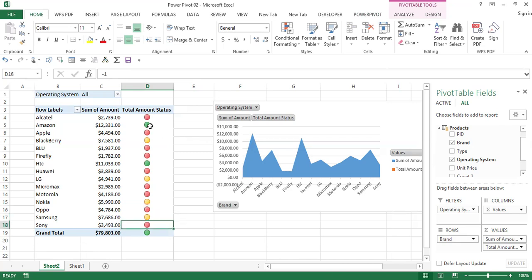Don't forget, we said our target is 12,000. So compare 2,000 with 12,000. It's a far cry from 12,000. That's why it's showing as red. But look at 11,000, it's close to our target. So it's green. The yellow ones, 7,000 something.